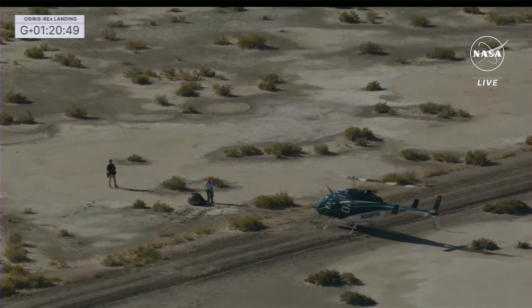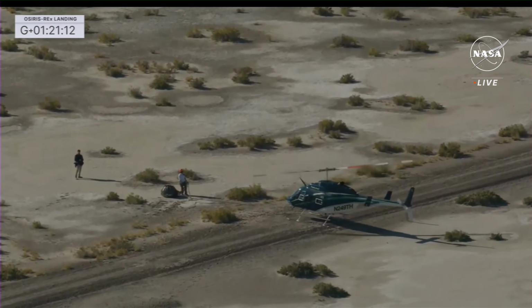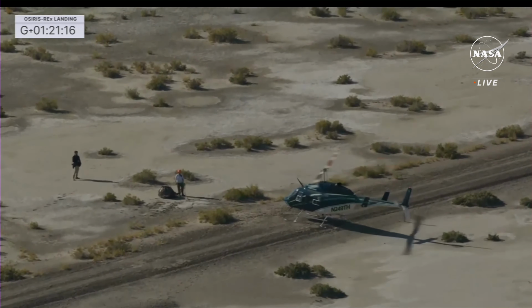As soon as these rotors get up to speed, our helicopter will get off the ground. The terrain is a little bit soft today. Team members were out here yesterday testing out the grounds and had practiced actually landing with some of the helicopters. Those skids on the helicopters got about an inch into the wet terrain. It's presumably dried a lot more today. The sunny, clear skies have probably helped us out a bit, so this should be an easy liftoff for this helicopter to get into the air and help transport that SRC to the clean room.